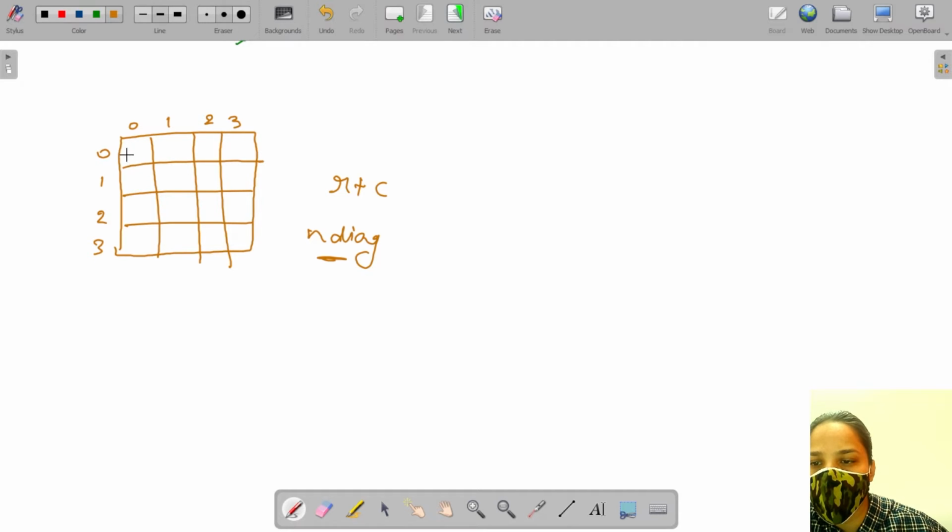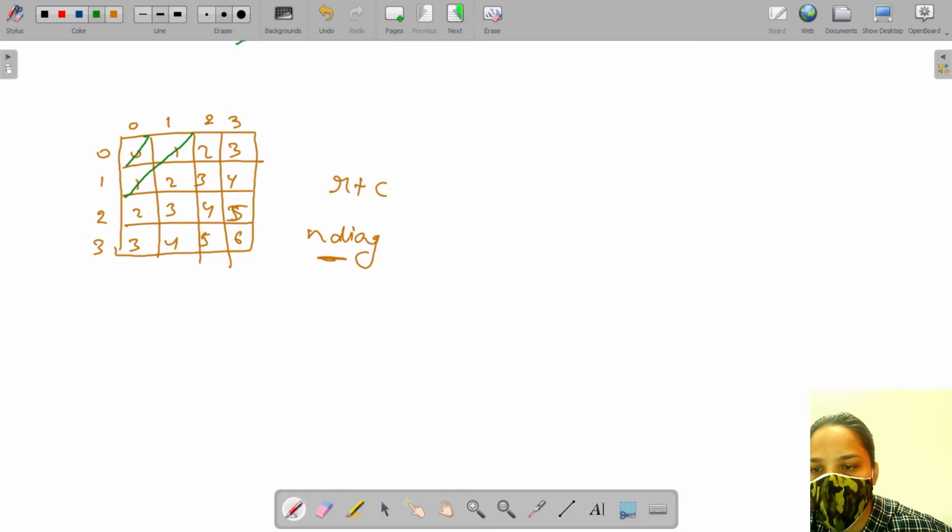Row plus column: 0 plus 0, 0; 0 plus 1, 1; 0 plus 2, 2; 0 plus 3, 3. 1 plus 0, 1; 1 plus 1, 2; 1 plus 2, 3; 1 plus 3, 4. 2 plus 0, 2; 2 plus 1, 3; 2 plus 2, 4; 2 plus 3, 5. 3 plus 0, 3; 3 plus 1, 4; 3 plus 2, 5; and 3 plus 3, 6. Alright, so here you can see that diagonally all the values are similar.